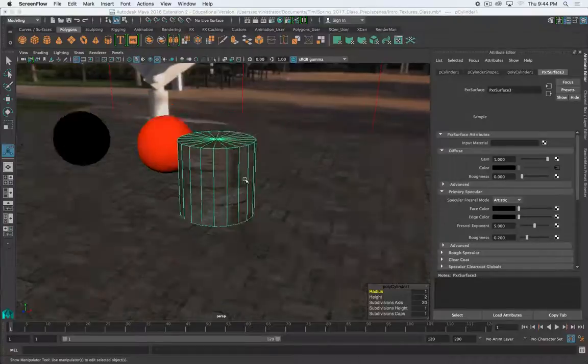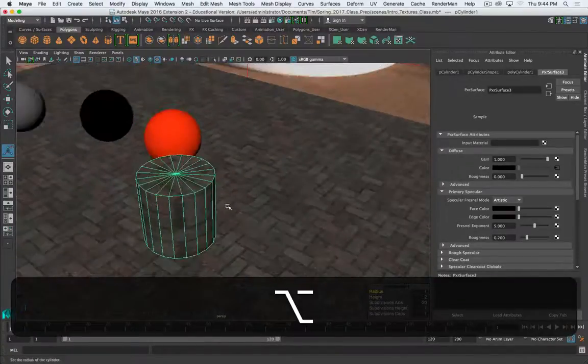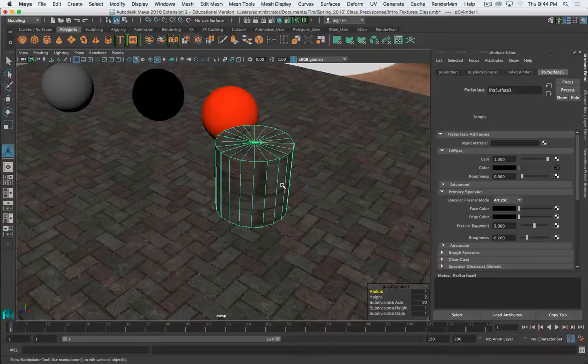And last couple minutes here, there's just one little thing I wanted to cover. Like I said, we're not covering UV unwrapping, so we're not going to cover the proper way to apply textures to objects. But there is a shortcut kind of way that you can still use it.